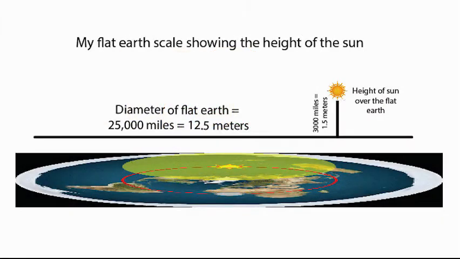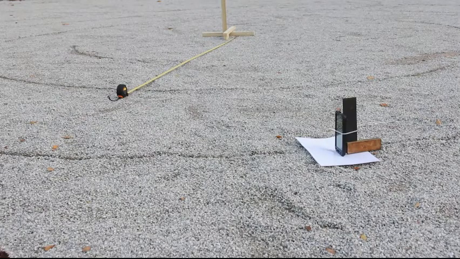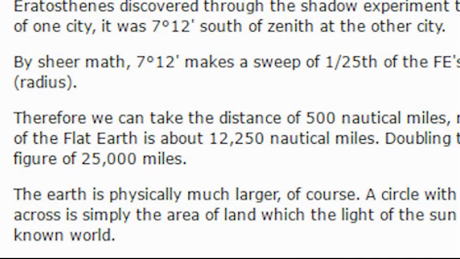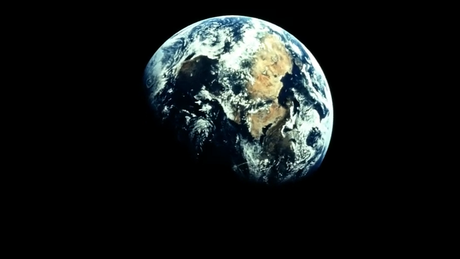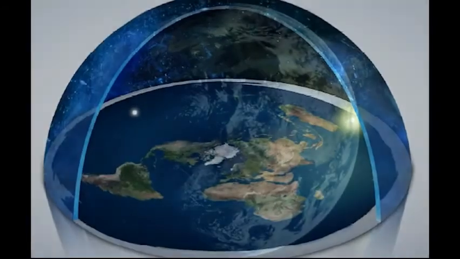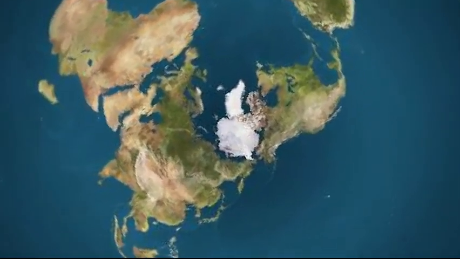At the scale I used, the sun would indeed be positioned 1.5 meters above my flat earth model and the model would be 12.5 meters in diameter. I would encourage anyone who disputes these findings to go out and try this for themselves — what I have done is not difficult and everything you need can be purchased easily and cheaply from any hardware store. The only mathematical calculations I used were in determining the size of my scaled-down flat earth, and all dimensions and distances were taken from actual sources of the Flat Earth Society. There are many other inconsistencies with the sun's rising and setting points on the flat earth model which I may address at a later time, but for now I hope you enjoyed my video. Please do go out and try this for yourselves.